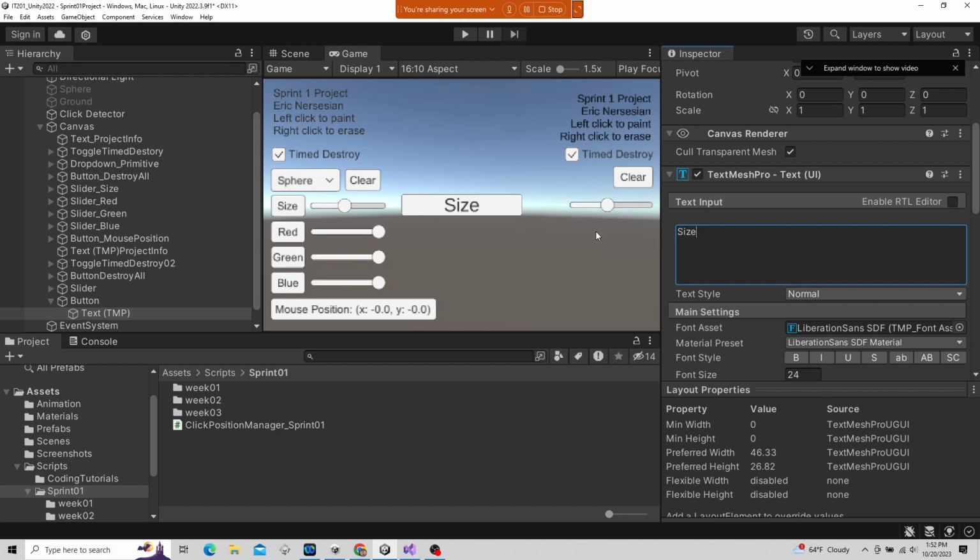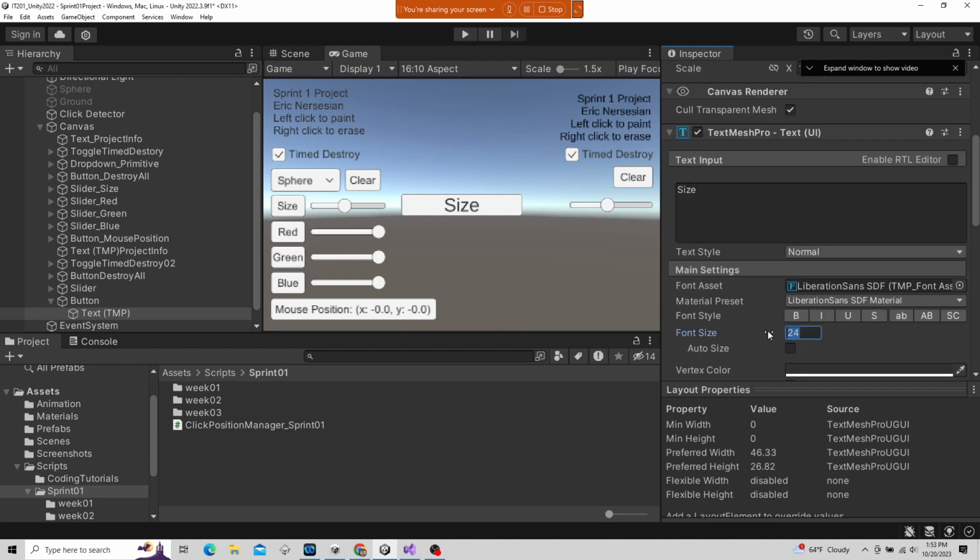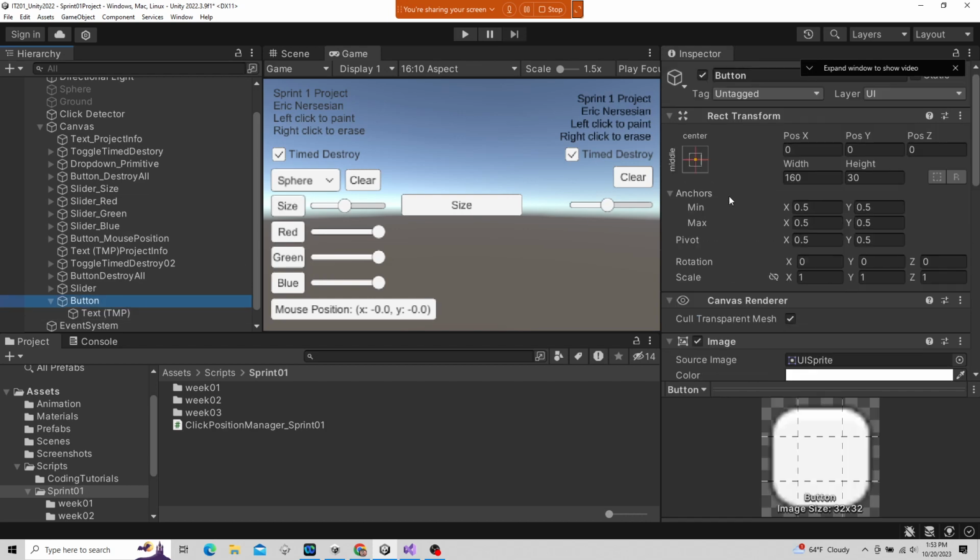So whatever that's supposed to be, size, and I'll lower the font size. Seems like 14 is what I'm working with. The button size itself, I can shrink down to the size of the label. And I can position the button so it aligns with the slider nicely.